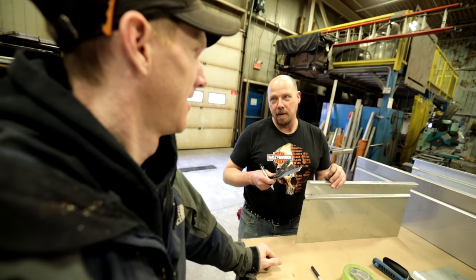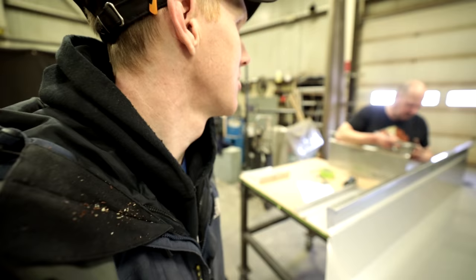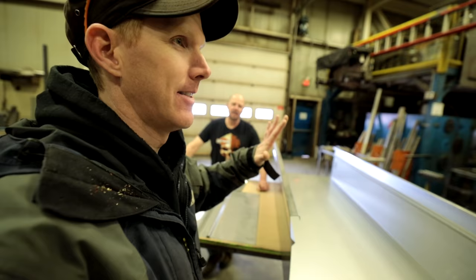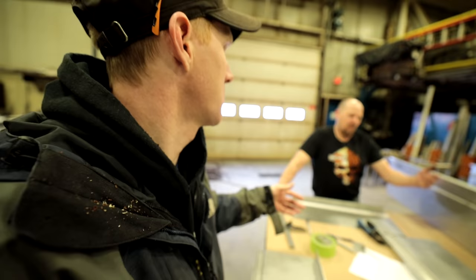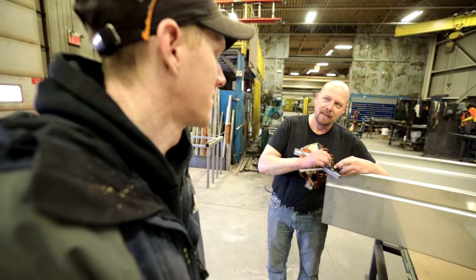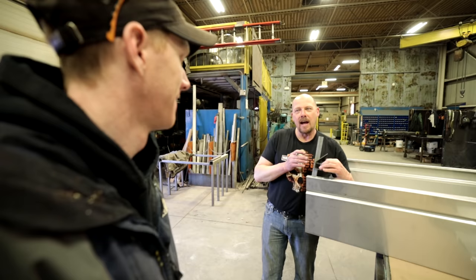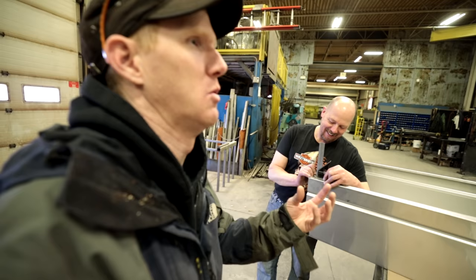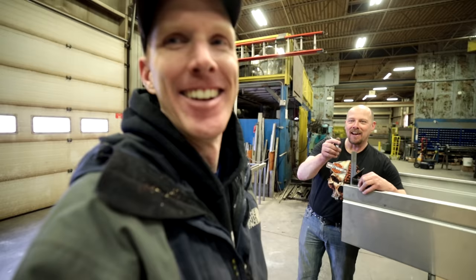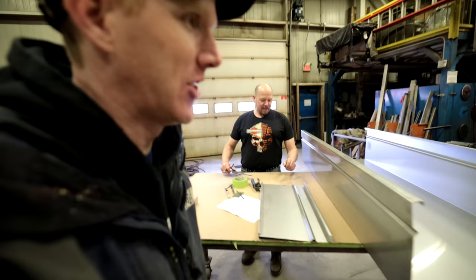Liquid penetrant inspection — that sounds technical. No bubbles, no troubles. Even though air bubbles are free, there are lots of things you can build yourself, but if you want really good things... there's a difference between a Ferrari and a Pinto. This is the Ferrari of evaporator pans. It's metal art. I do a lot of wood art; this is a whole other level. The difference between wood art and metal art: with wood I can add something if I make a mistake. With metal it doesn't fuse at a molecular level in the same way. Horseshoes, hand grenades, and welding terminology.